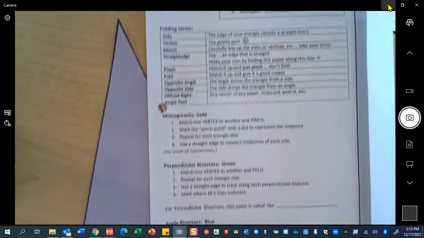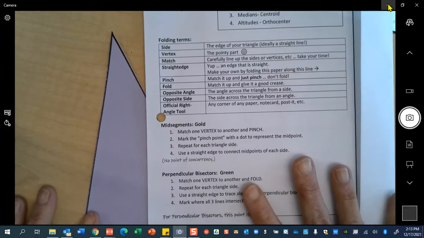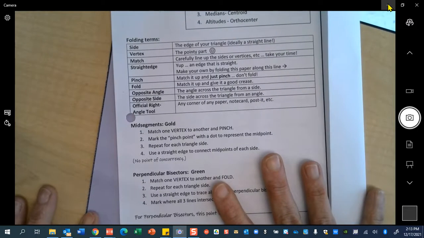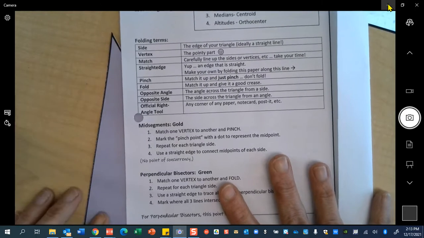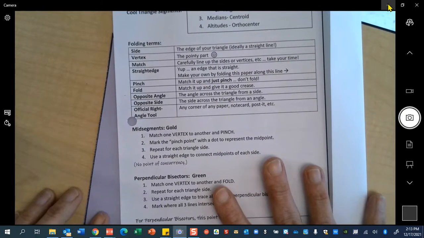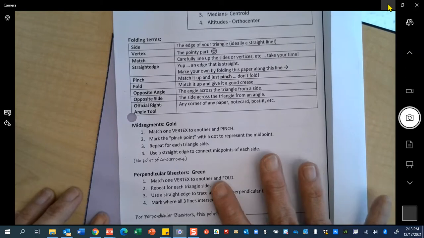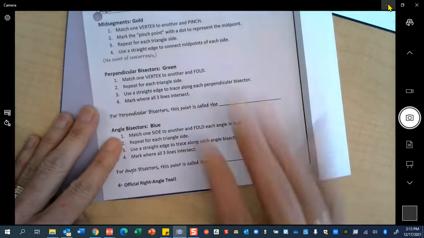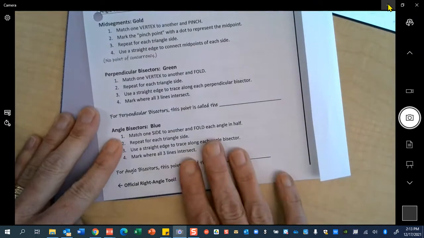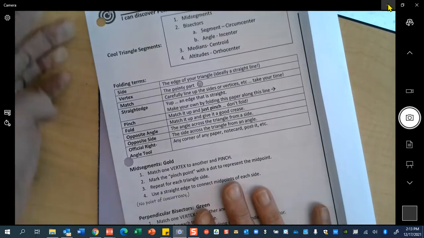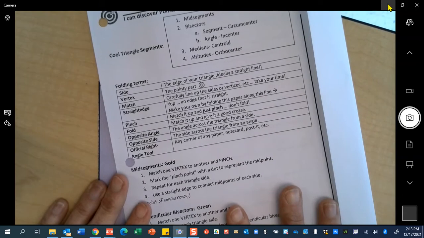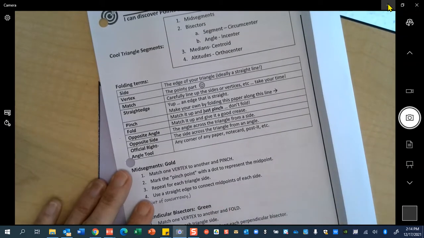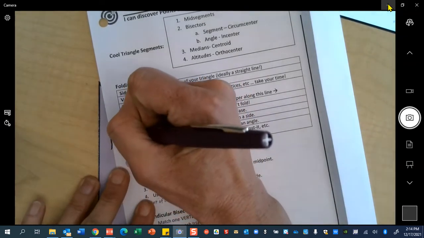Then what I'm going to do is slide it, making sure that it's still along the side of my triangle until I hit my vertex. If I do that and I'm lined up down here along this edge and I'm lined up here at my vertex, then this line that I'm about to trace will be what I'm looking for.